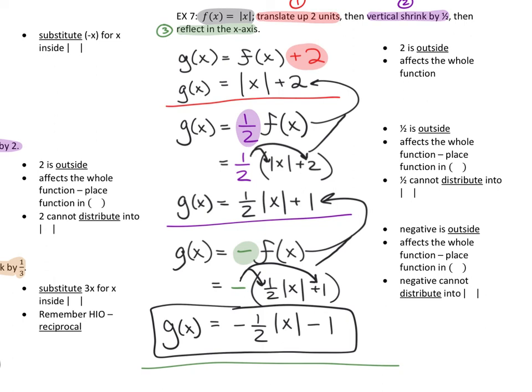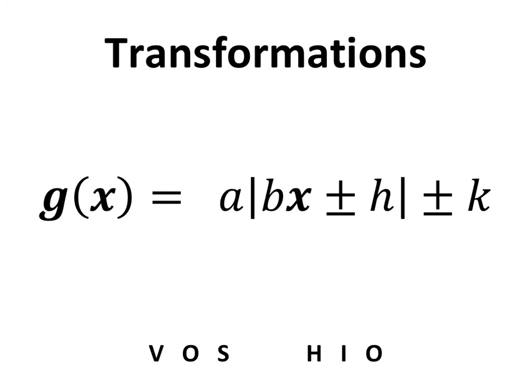Okay, let's put all of this together into one visual aid, because on the last notes I had 2 little visual aids for you, and that might be much to look at. So go to this page that looks like this. It's like a half sheet. Here is all of your transformations put together into one document with Voss and Hayo written there. Vertical outside same, horizontal inside opposite.